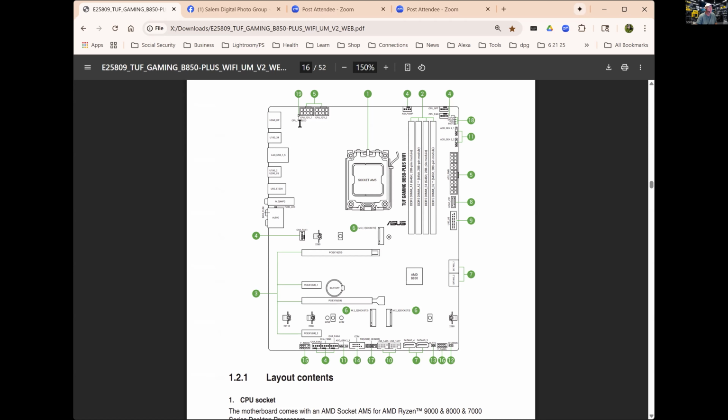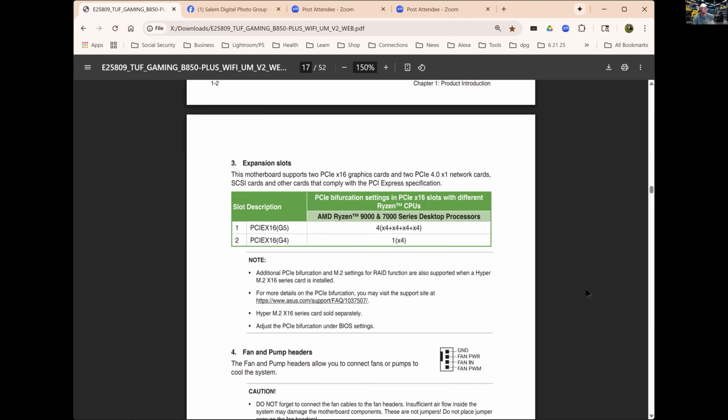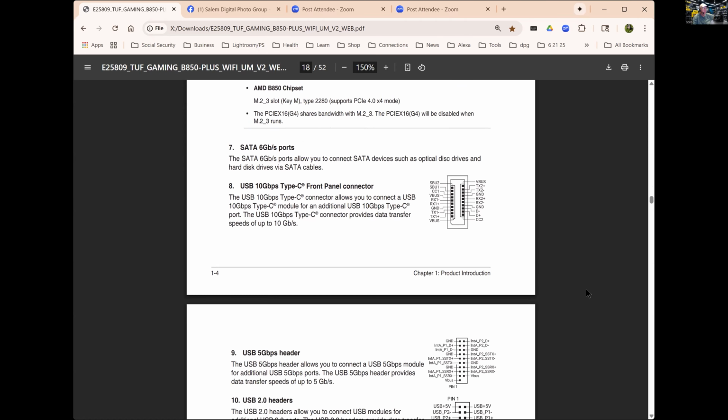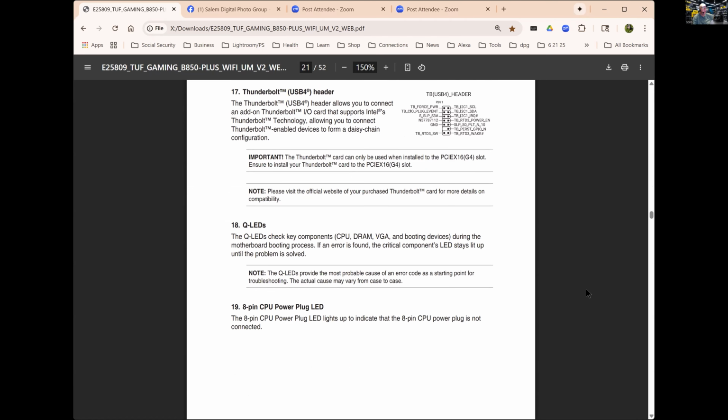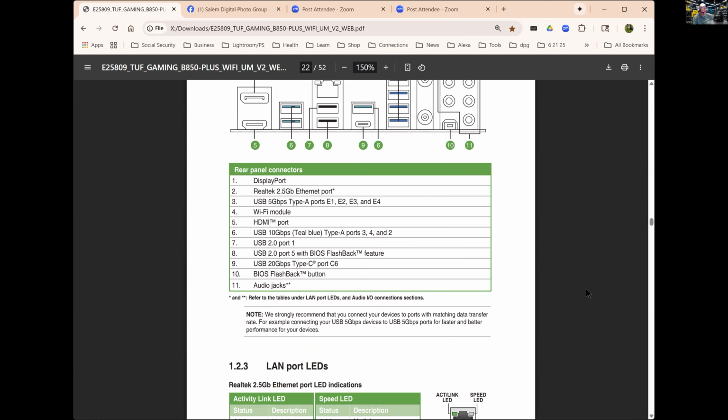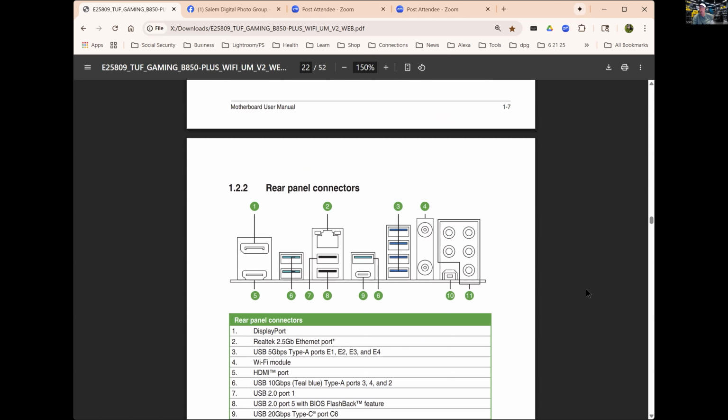Over here, you've got the plugs that are on the back of your case, and we'll go through those just in a second here. And the description in the instructions is really pretty good for helping you know what wires go where. So here on this one, we've got a couple of video ports. We've got different kinds of USB ports.